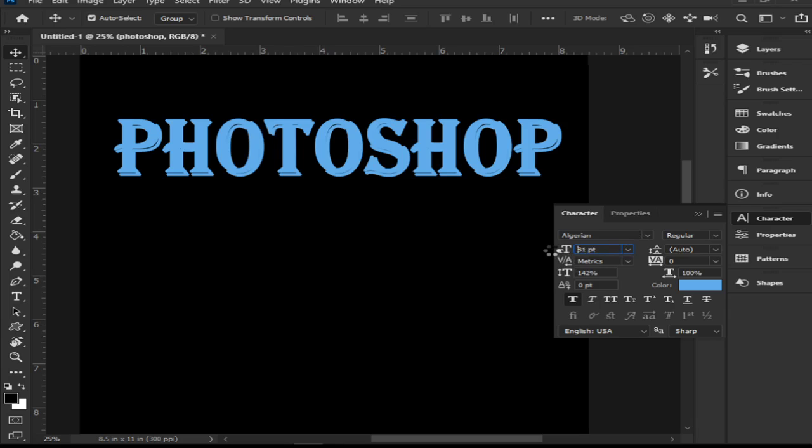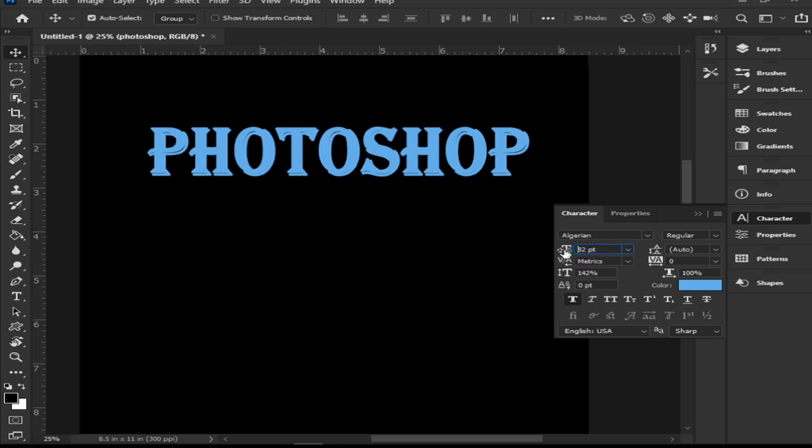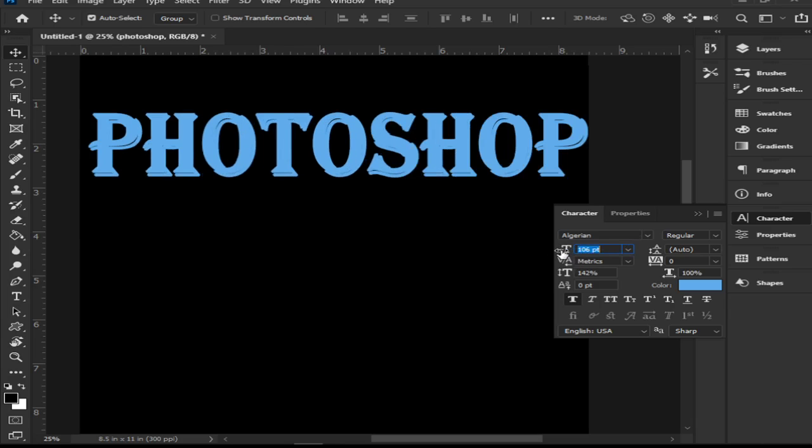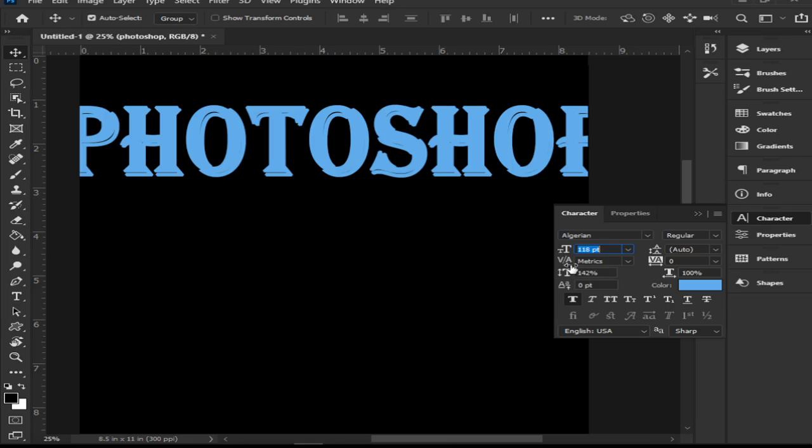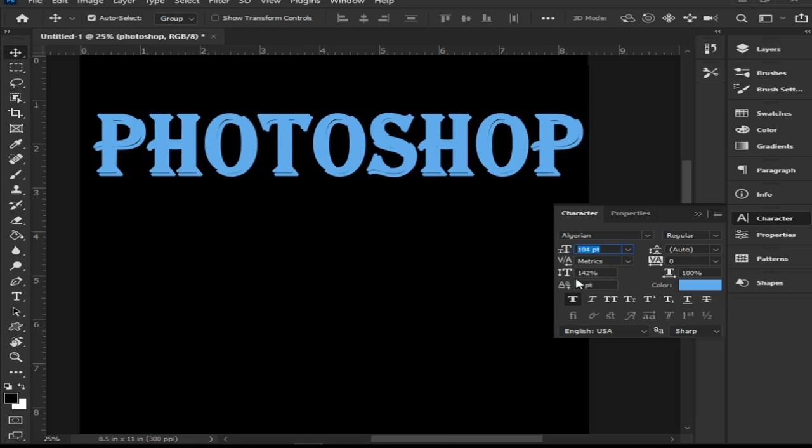And if I wanted to make the text smaller or bigger, I just click and drag to the left or click and drag to the right. Left makes the text smaller, right makes the text bigger. Alright? I frequently use this one a lot.